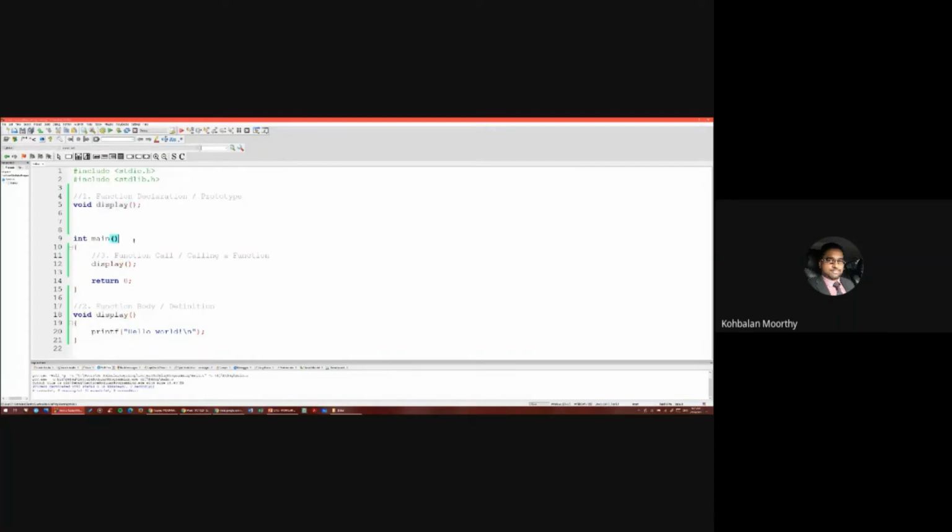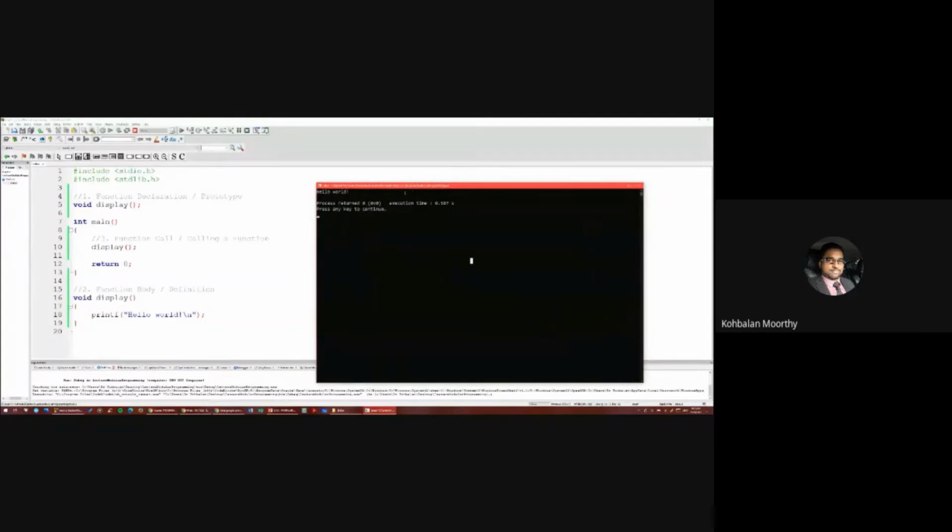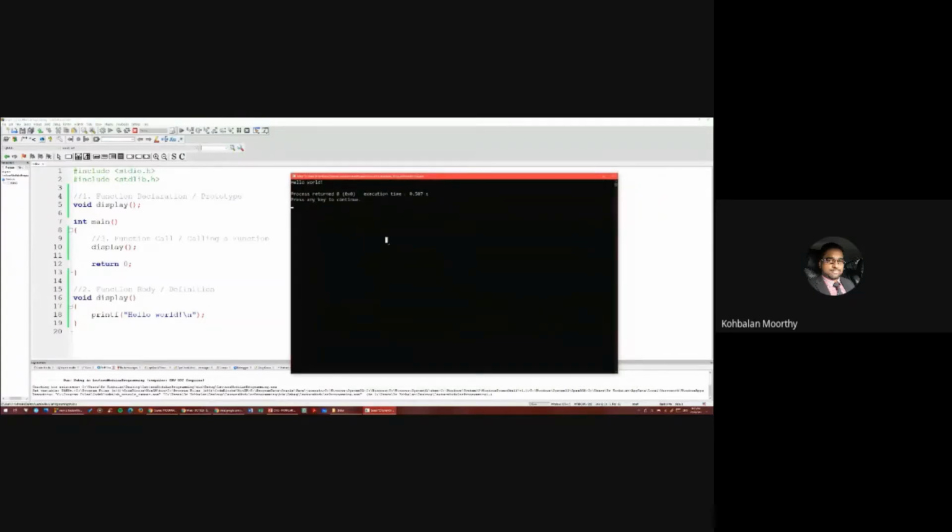All right. So now what we have done here is we have created our own function with the three requirements: function declaration, function body or function definition, and the function call. Now it's completed. And when we execute this, you'll be able to see the LOL. So there you go. That is a user-defined function.